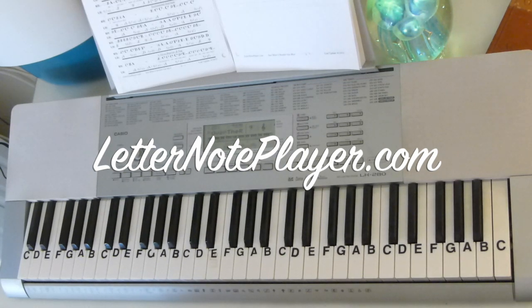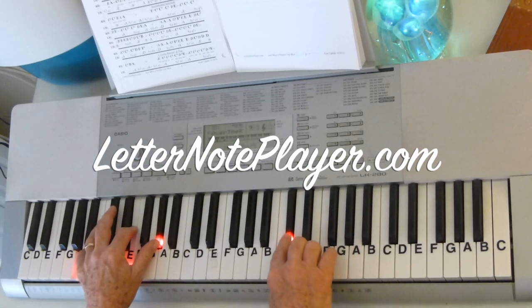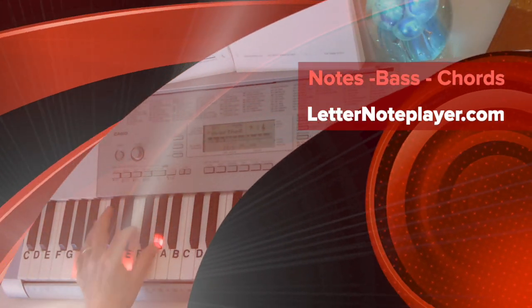Now I do want to show you that last chord. See, what I've got in that last chord, I've got the E and the G sharp. And then I work my way into the C sharp up there. So I've got the whole major 7th chord, but the C sharp is up here in the right hand. Hope you enjoy playing it.